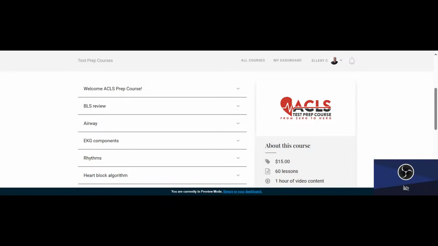Okay, so again, let's go over the heart rate. How do you guys estimate heart rate? Taking a look at this QRS here and that QRS right there, we're going to estimate heart rate. This one here is actually missing. So we have 1, 2, 3 large boxes. Basically you take the number 300 and you divide it by your R to R interval. So 300 divided by 3 is 100. So we have an estimated heart rate of 100.